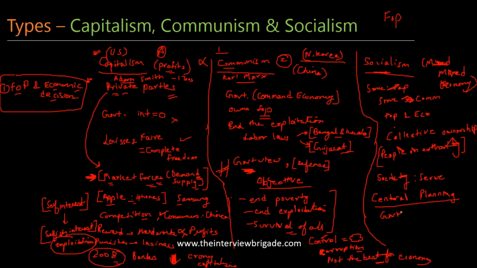What it means is that how we need to deploy the factors of production and what economic decisions are to be taken are planned by the government after multiple years. If you remember the Planning Commission, which used to do an exercise of planning after every 5 years, that was nothing but an example of central planning where the economic decisions are taken based on the needs of the country. For example, you would have heard about the green revolution. That was a planned economic decision where the government decided that as part of this 5 year plan, we are going to focus on agriculture. So your factors of production were deployed towards agriculture, towards building tractors, threshers, harvesters, in building dams and other infrastructure required for the agriculture sector.